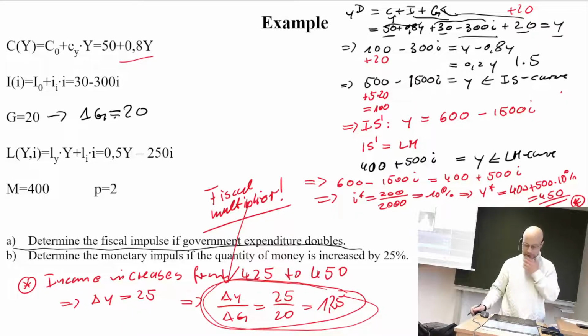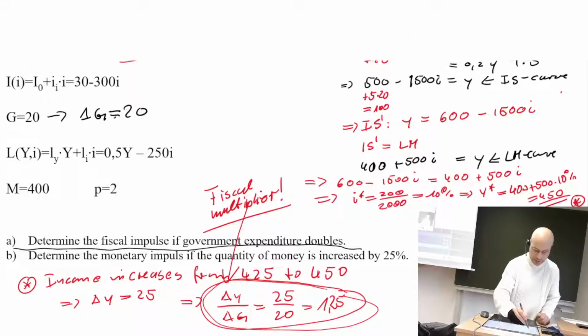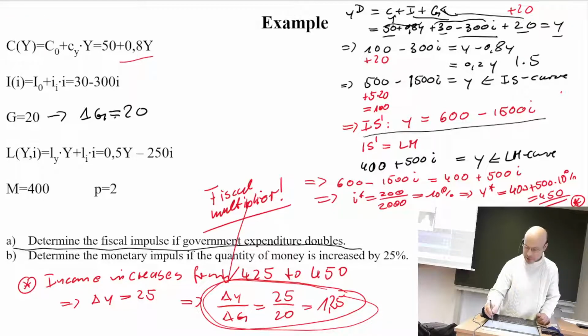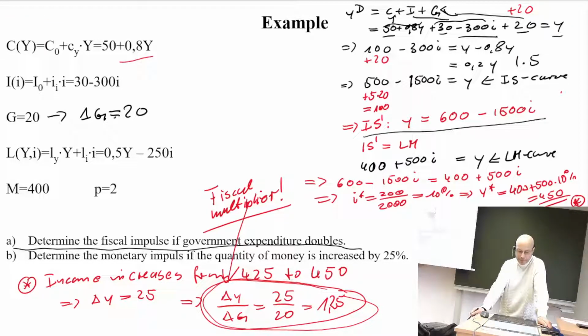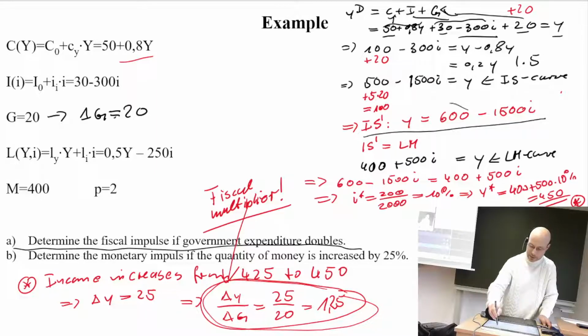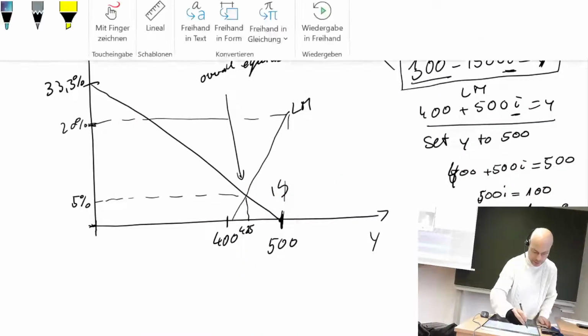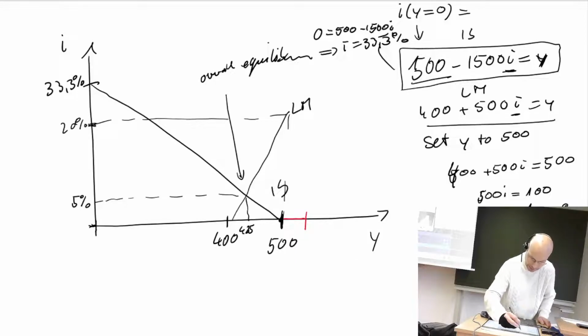And this, of course, then we can also put in our picture of the overall equilibrium. And we have a look at it. What is the only change in our diagram? The only change in our diagram is just that we have this shift to the right of our IS curve, and this now means that on the horizontal axis we start not at 500, but we start, compared to this here, we start at 600. So what we obtain is just this shift from 500 to 600, and this would be then the new IS curve.